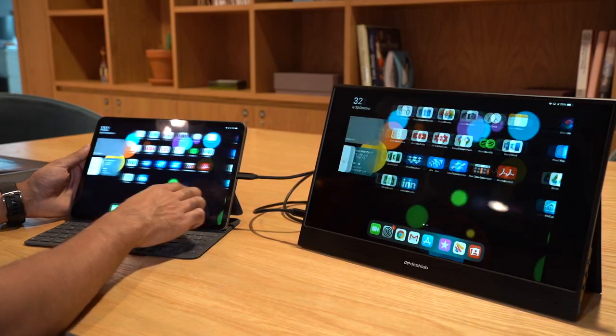And finally, this is a touchscreen monitor, but you need to have a touchscreen capable device to extend this onto the DeskLab monitor. So I use a MacBook Pro, and because MacBooks are not touchscreen, I can't use the touchscreen capabilities on this. But if you have a Windows laptop, or even if you have an Apple iPad Pro, then you will be able to extend that touchscreen capability on this.